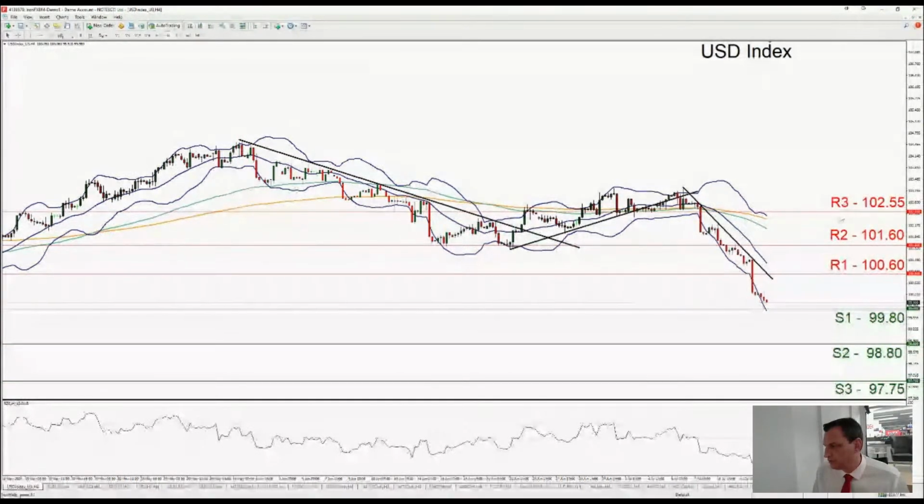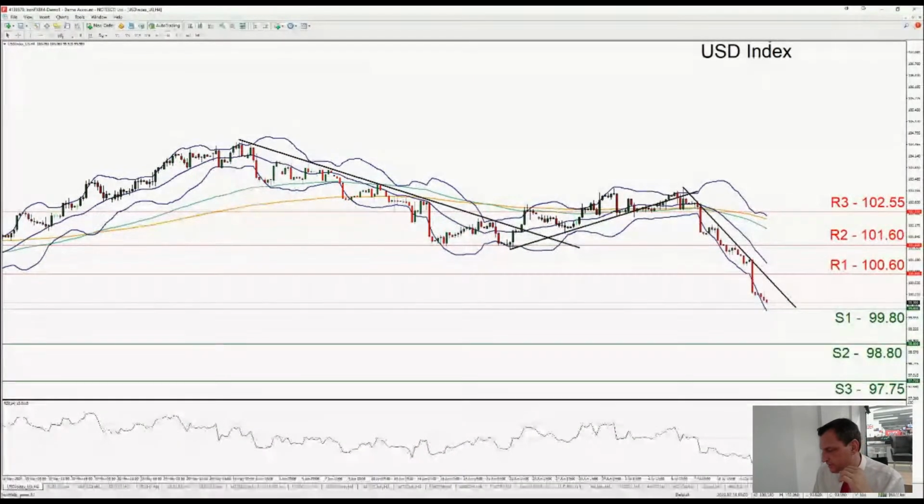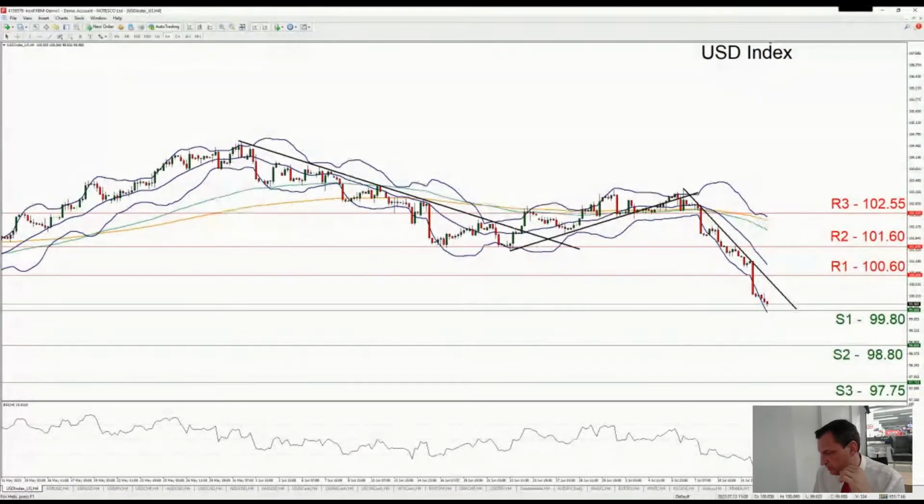For the time being, we tend to maintain our bearish outlook for the index. Definitely the downward trend line is guiding us towards that consideration. I would also highlight the RSI indicator, which has dropped clearly below the reading of 30. It's currently very low, at 15, which highlights exactly the bearish sentiment on behalf of the market for the index.